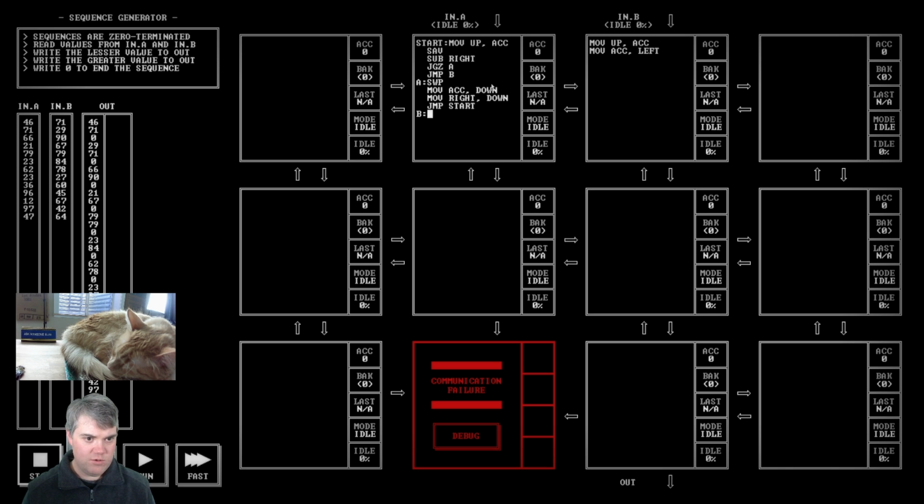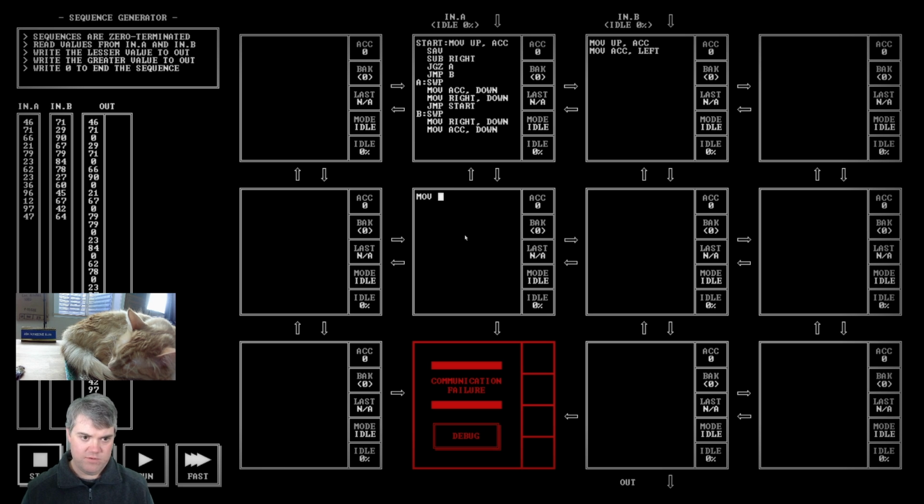Okay, so for B, I want to swap, move right down, move ACC down. No need to jump start, because then we're back up at the top again. Oh, and then we move... okay, so we do that, then down here.